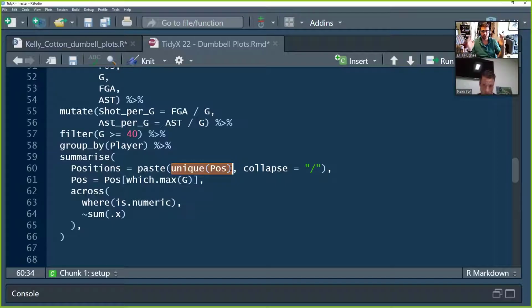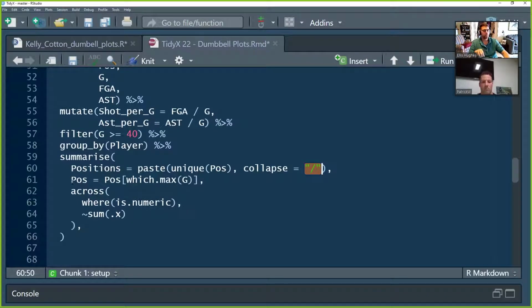So we'll get for each player the unique positions they played. And then I'm going to use a paste with a collapse. When you pass a vector into paste with a collapse, it's going to produce a single string where each different entry in that vector is going to be separated by whatever character value you have in collapse. So in this case, it's a slash. So it'll list each position that they played separated by a slash.